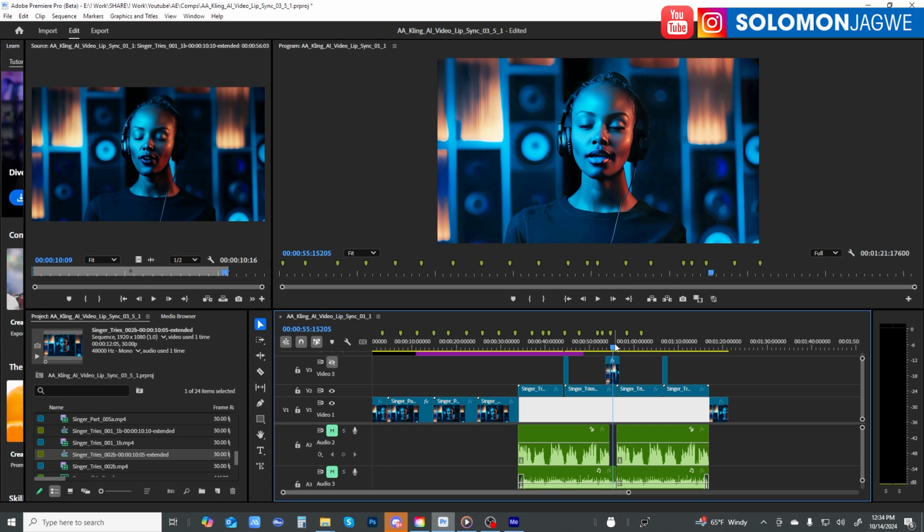And please, if you've used this, let me know your thoughts and what your attitude is towards it. Will you be using it more often? Will you avoid it? Clearly, it still has some work to be done. And maybe that's why it's in beta right now, so that we can test it and then give Adobe feedback.